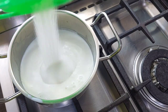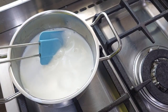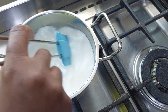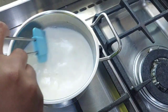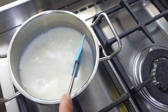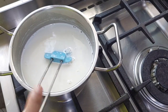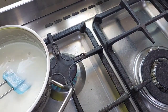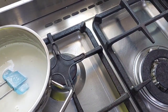We are going to put one cup of sugar. Right now we have to boil it first — we have to boil it on high heat for 20 minutes and mix until you feel that the sugar has dissolved. Then when the sugar has dissolved, reduce the fire and boil it on low heat.